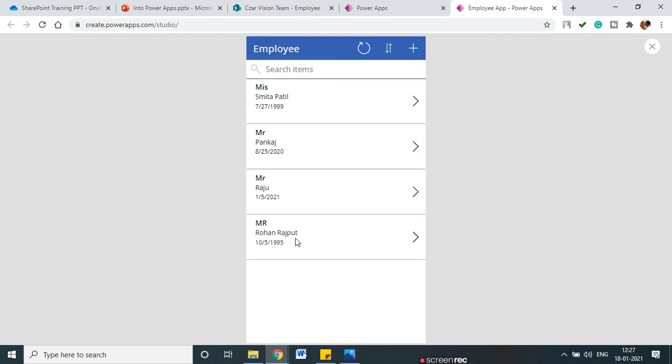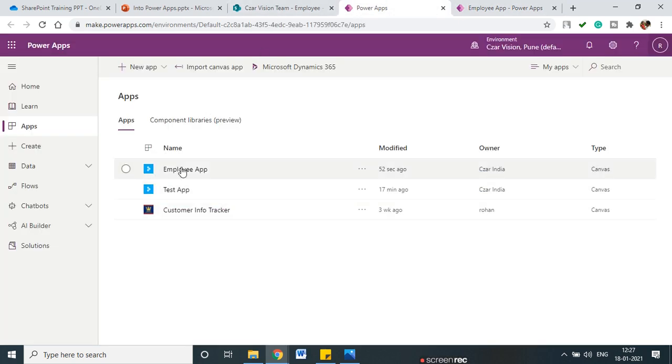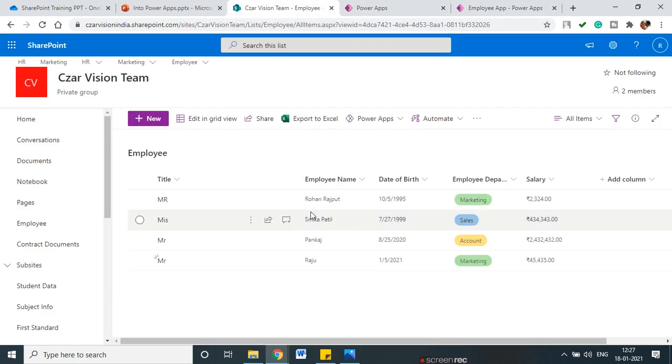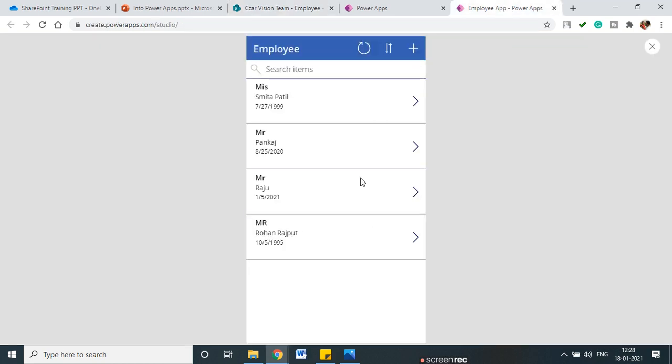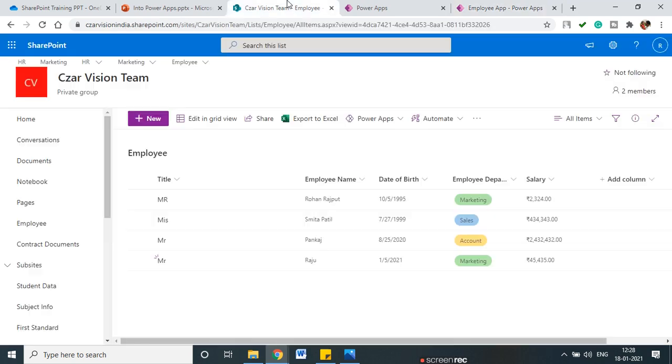It gets added here. You can see the user interface, template and layout. This is mobile compatible, because I directly said create an app, that's why it was created automatically. You can see Raju is added here through the app. You can access this app on your mobile. In coming sessions, we are going to access this app on your own mobile.